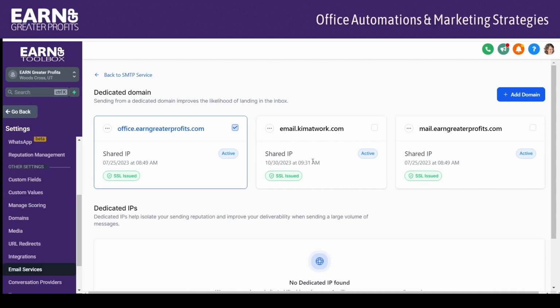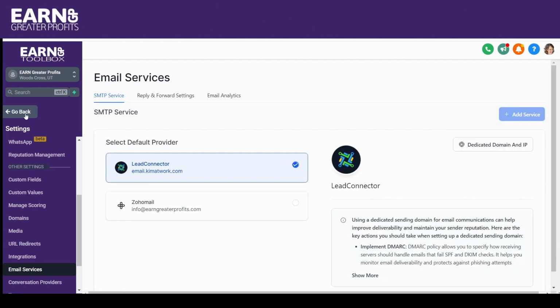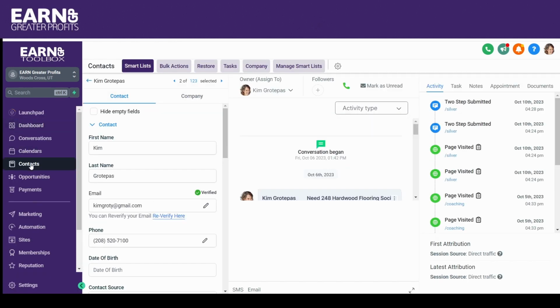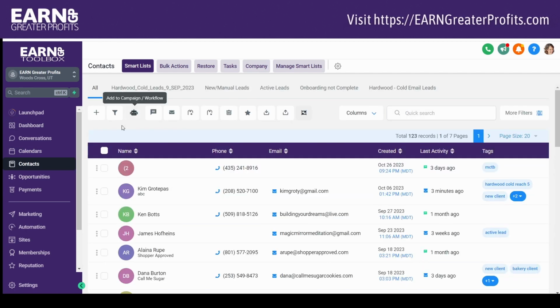From here, because I have multiple domains to send email from, I'm going to go ahead and make this the active email sending domain. And then I'm going to exit out of this and hit the go back button. And then go to contacts. Just to show you where I'm at.